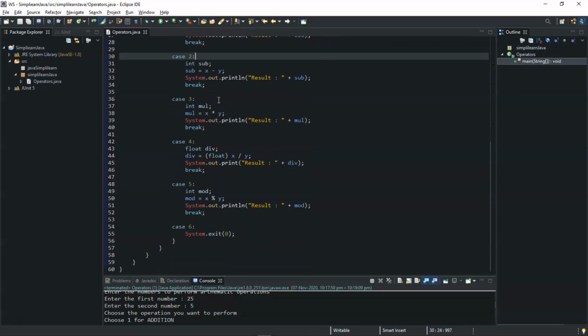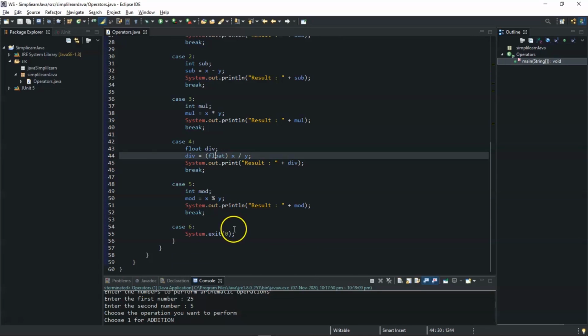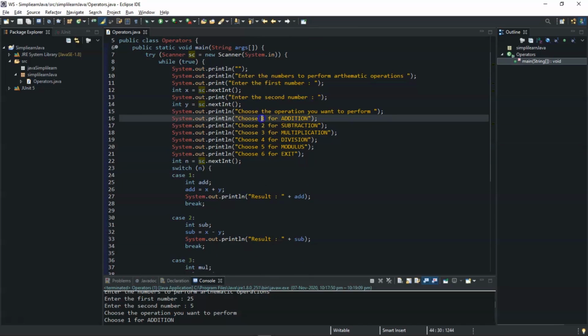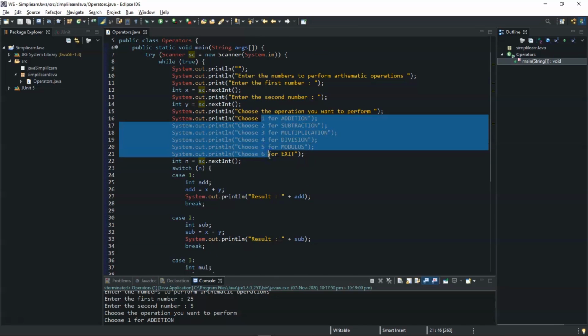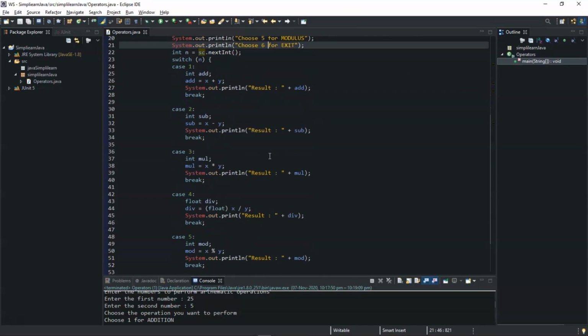As you can see, we don't have a default case over here. I've just placed the case 1 to 6, and I'm saying the default because you can see that the options are from 1 to 6. What if the user provides the number as 7? Right? So the program might crash over here.